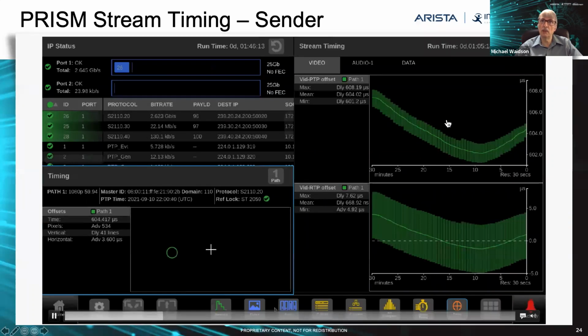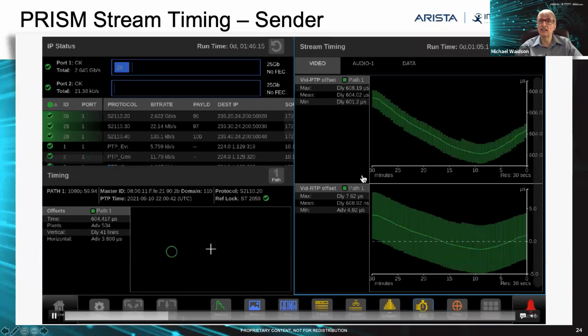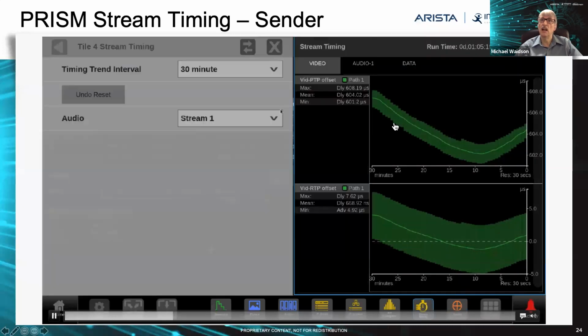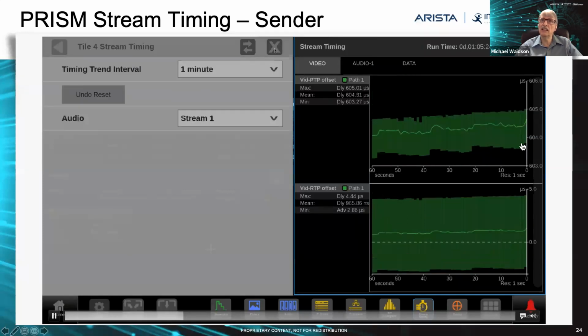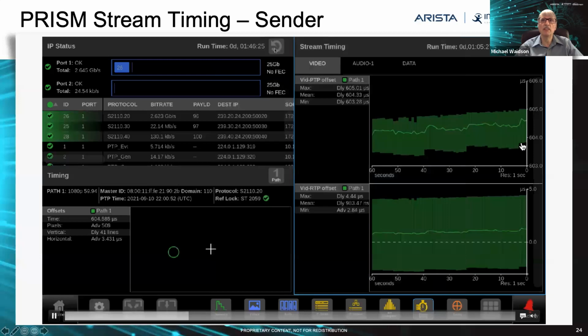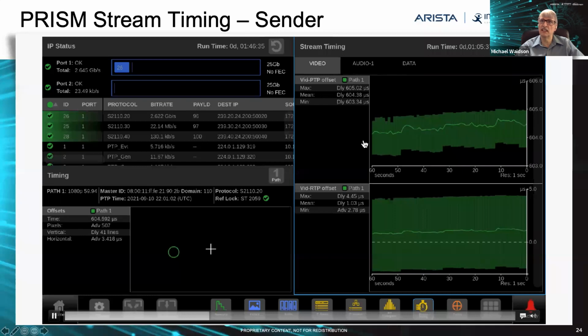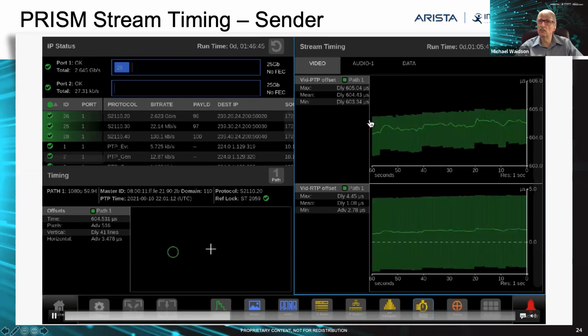And then the stream timing is going to be used to look at this minute over a 30-minute interval. And we can see this kind of shape that's got a sinusoidal pattern. That's an indication that there might be a problem with this particular sender. So I'm going to zoom in now to just look at it over 60 seconds. And you can see I've got this kind of glide slope, which is indicative of that sine wave we just saw. So this makes me think that maybe this device might not be locked, because I'd like to see a nice linear straight line with little to no variation in my system for this sender.